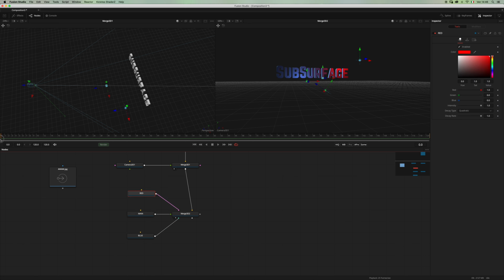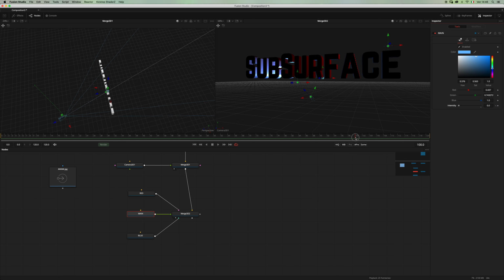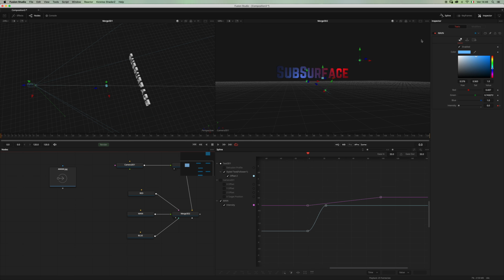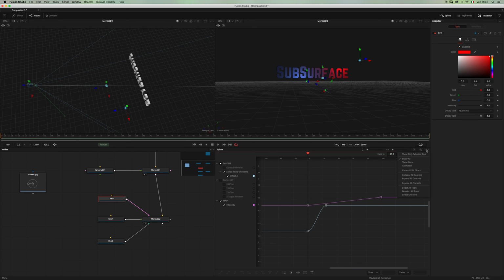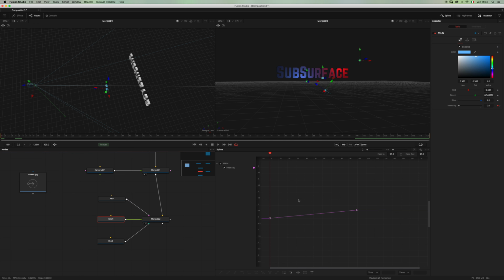And now we want to animate the intensity of our lights so that we start with a fade-in. Let's start with the main light here and go to frame 0, add a keyframe at frame 0 at 0 intensity, move to frame 100 and go around 0.7, 0.75, let's go 65. And again in the spline editor, by clicking on these three dots, we can choose show only selected, and we can go into the main light, and again Shift S to smoothen the animation.